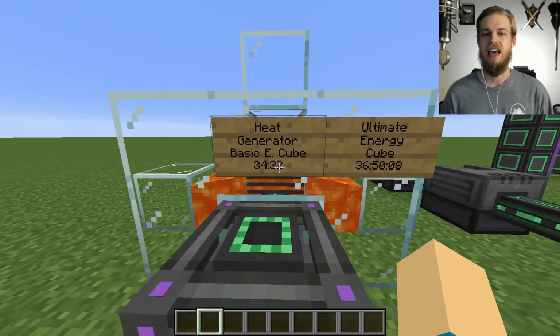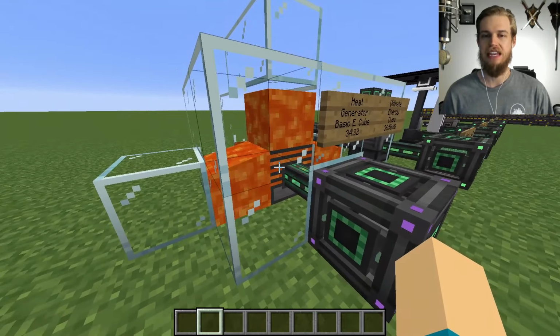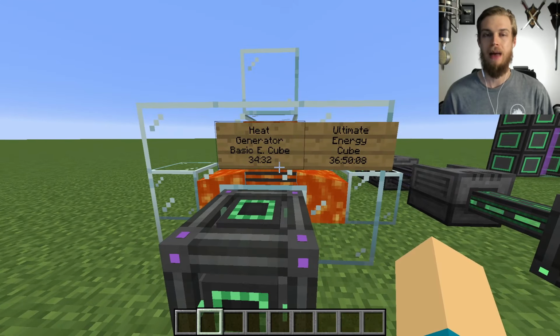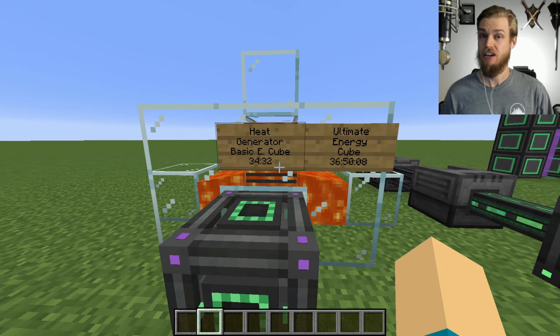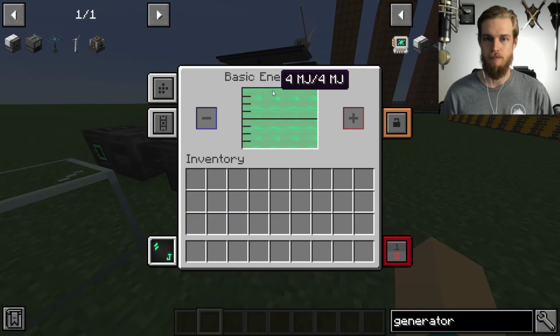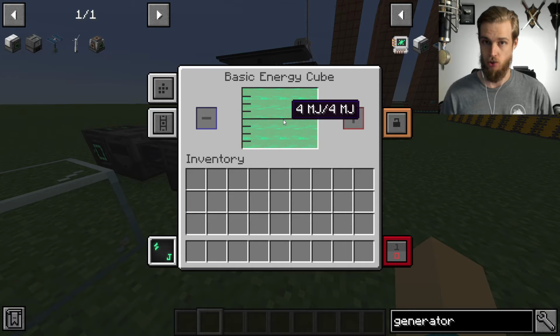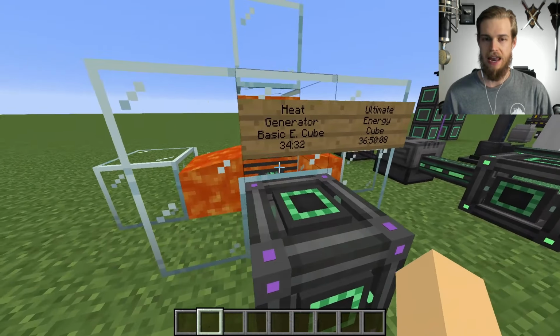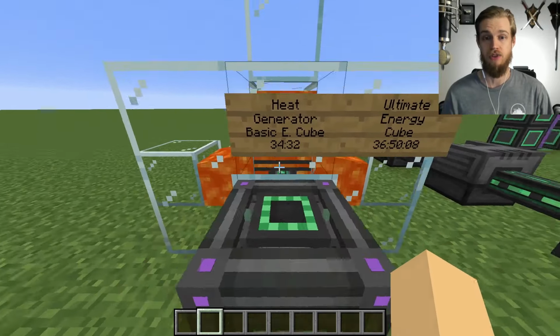So the question is, how long would it take for the heat generator at maximum with lava to power up and fully fill a basic energy cube? Well, the answer is right there. It takes 34 minutes and 32 seconds to fill up a basic energy cube at 4 megajoules. Now, let me just go through this real quick. A joule is a measurement of energy. A kilojoule, a kJ, is 1,000 joules, and then a megajoule or an MJ is 1,000,000 joules.